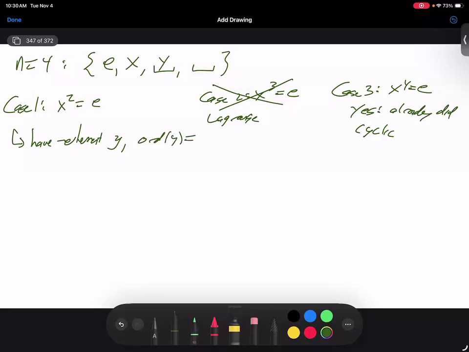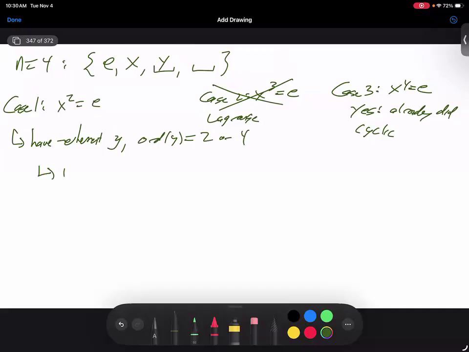Y can't be the identity. Y is not x. Y is a new element. By Lagrange, what must be true about the order of y? 4 or what else? Or 2. Could y be an element of order 4? The order of y is either 2 or 4.